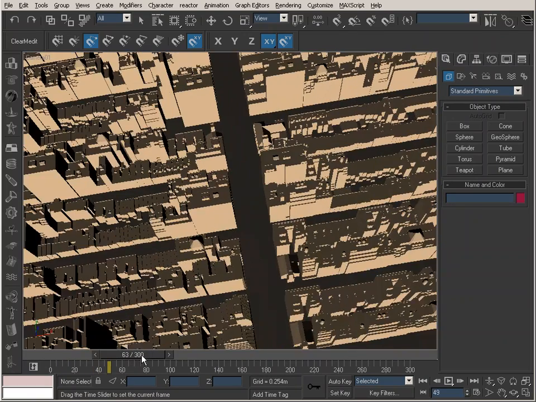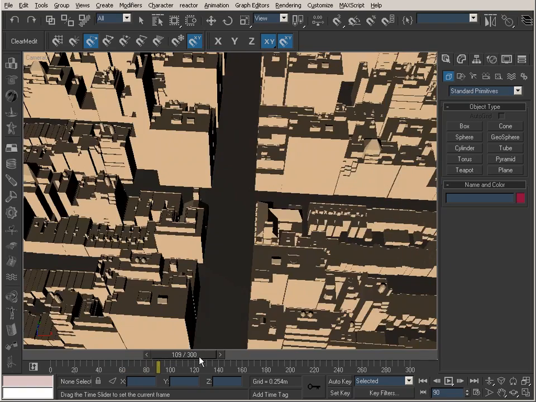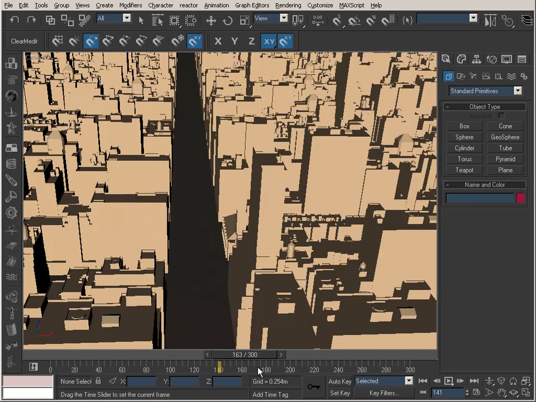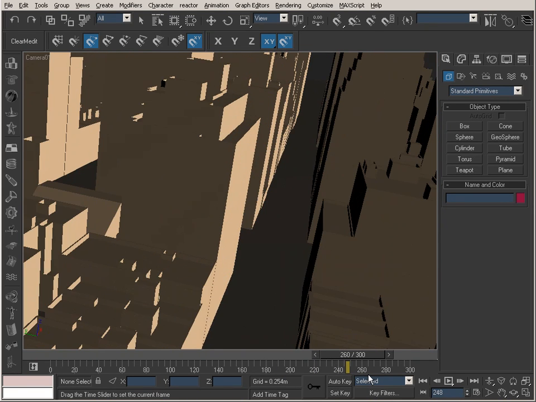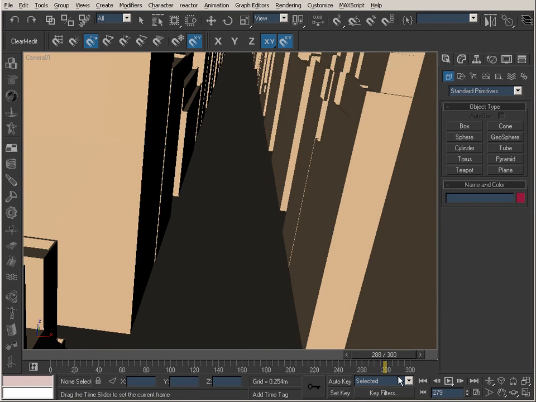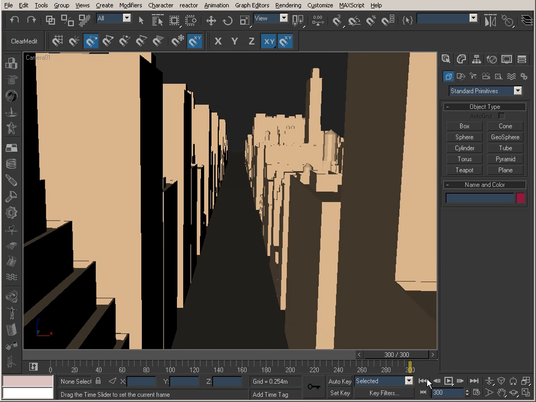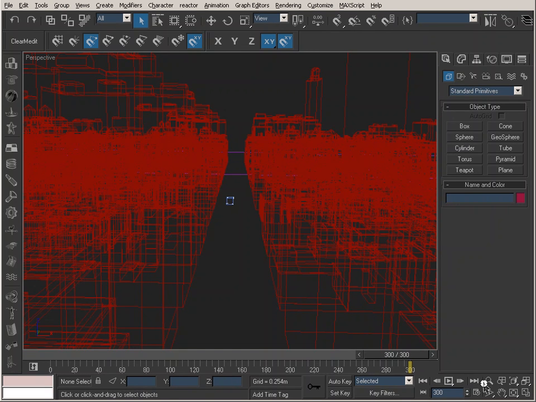Yep, and we start to go down into the city, into more detailed areas, and go down between the buildings and get very close to some of these buildings. So just strategically speaking, let's go back into perspective here and in wireframe.